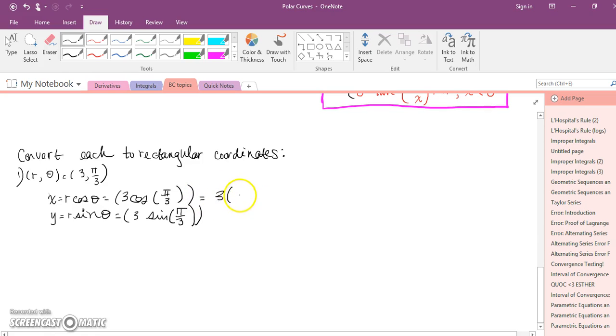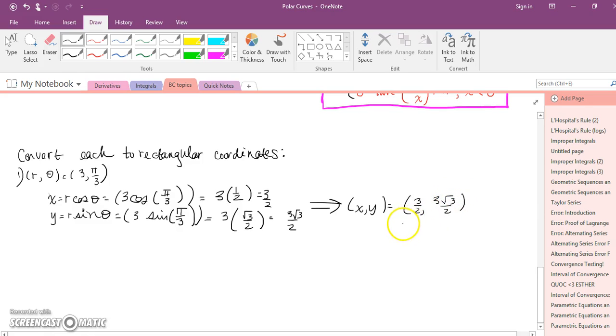And if I'm going to keep it in unit circle values, then cosine of pi over 3 is a half. So that'd be 3 halves. And here this would be 3 times root 3 over 2. So 3 root 3 over 2. So your rectangular coordinates x, y would be 3 over 2 and 3 root 3 over 2. Now to show you that these actually are the same, I'm going to go to decimals because it's easier to see that they really are the same thing. This is, if you get a calculator, 2.598.